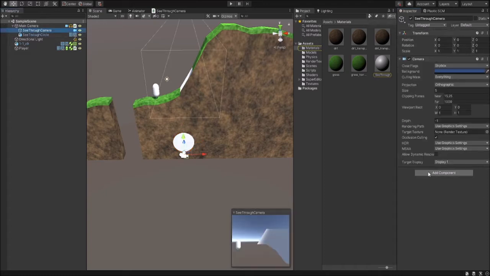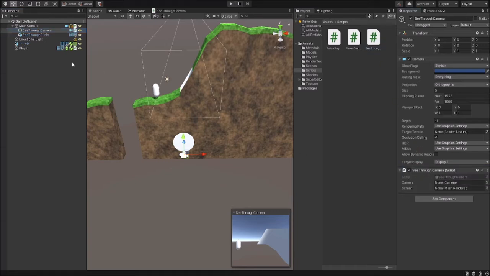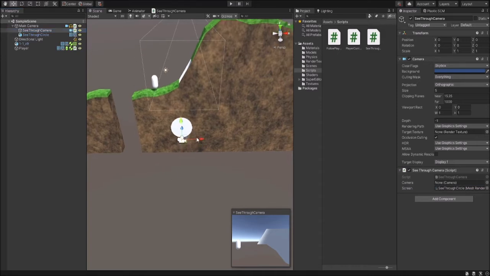Okay, well, first of all, let's just make sure we attach that script. So, make sure you have the see-through camera, and then we'll drag the see-through script in. Then, see, we mesh render. Like I said, we need to assign this in the inspector. So let's assign the see-through circle to here, because that's what we're going to be wanting. That's what we're going to be projecting this camera's view onto.